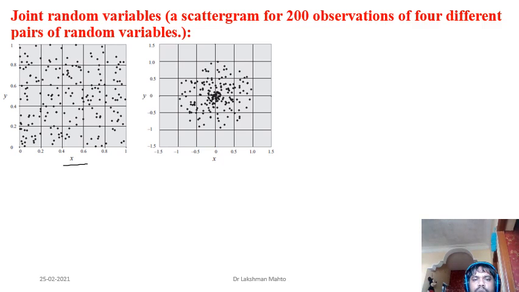Similarly, this one is also an example, where someone is saying that the dart board was of a square shape, so then you are observing this kind of scenario. If someone is saying the dart board is disc shaped, then you will observe this scenario. So this one is another, when we study continuous random variables, normal. It is giving a normal distribution of a normal random variable. So that kind of pattern is coming.